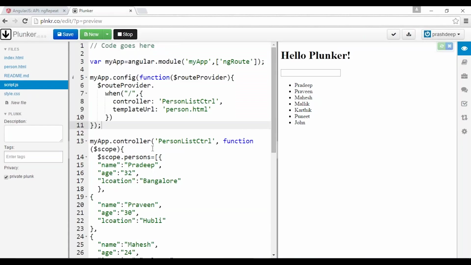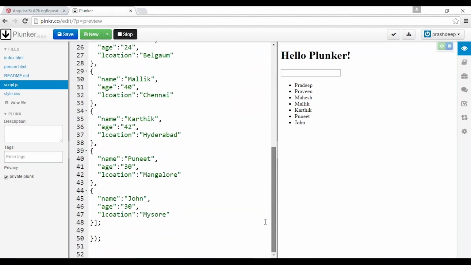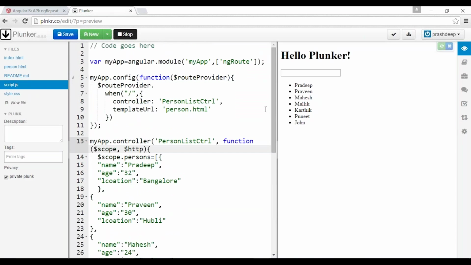So here I'm just adding this into the scope directly, but here we can use some HTTP service, $http service or a resource service to actually fetch this data from a resource API, server API. Okay, so we already started getting the taste of what we are going to do in AngularJS when building a single page web application, right?